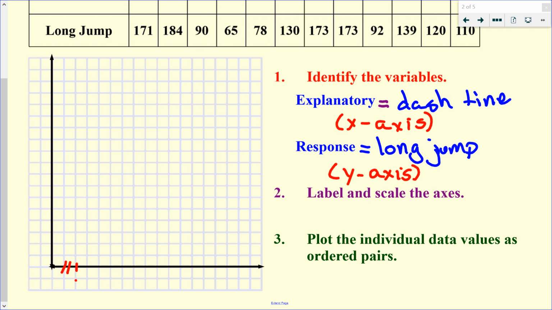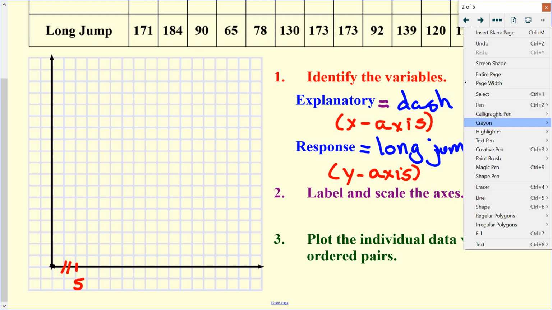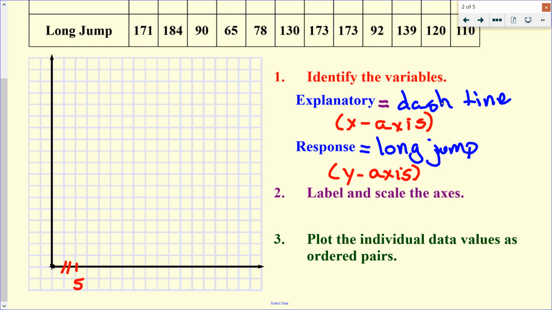So then I could go 5. I'm going to change to black, so I'll do these in black. 5, 1, 2, 3, 4. 6, 1, 2, 3, 4. 8, 1, 2, 3, 4. 9, 1, 2, 3, 4. 10. Okay, so I'm going to use the break just so that I can skip over and just look at 5 through 10, and I can count by quarters. Now, when we look the other way, it's going anywhere from 90 to 173. So I think we can get away with probably 10.